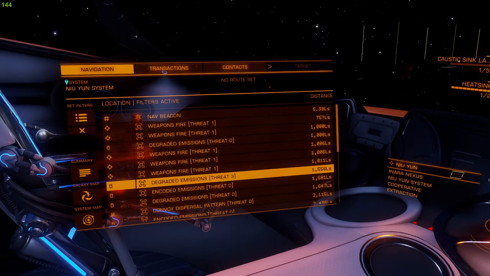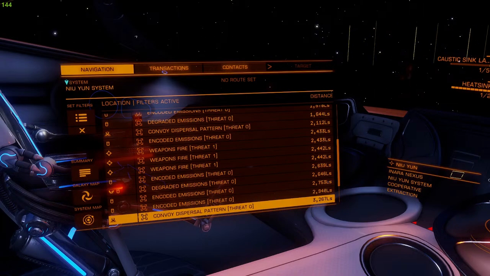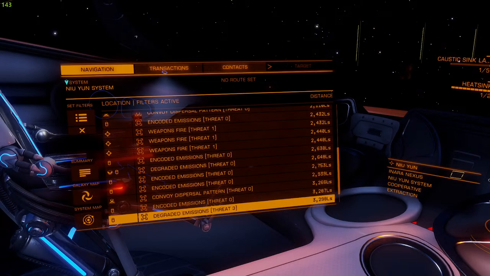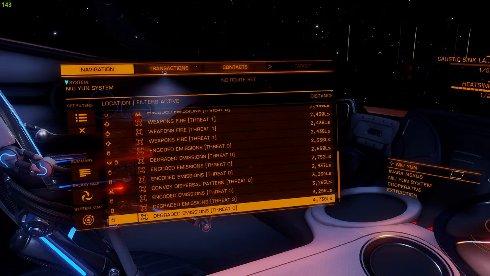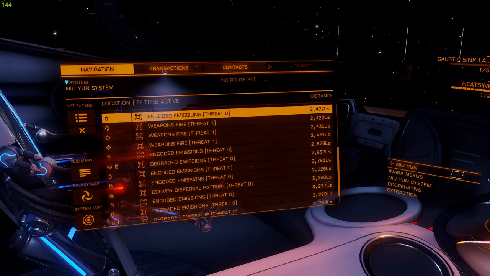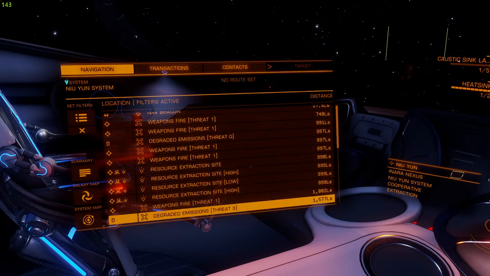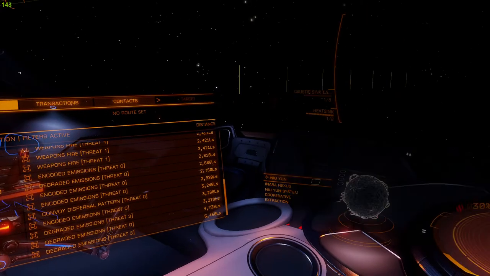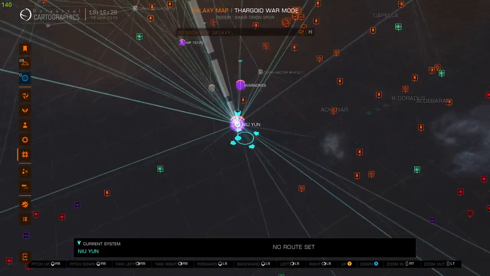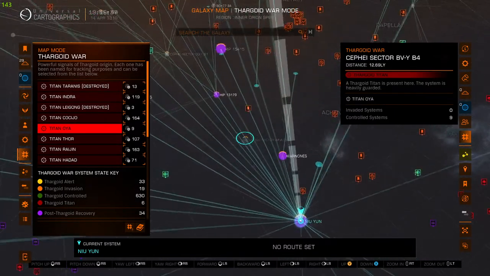Degraded emission weapon strut. So where is the Thargoid encoded? Convoy dispersal pattern. This is nothing to do with what I want. I'll be damned. Post Thargoid recovery. Wait, but okay. Should I say what the hell?